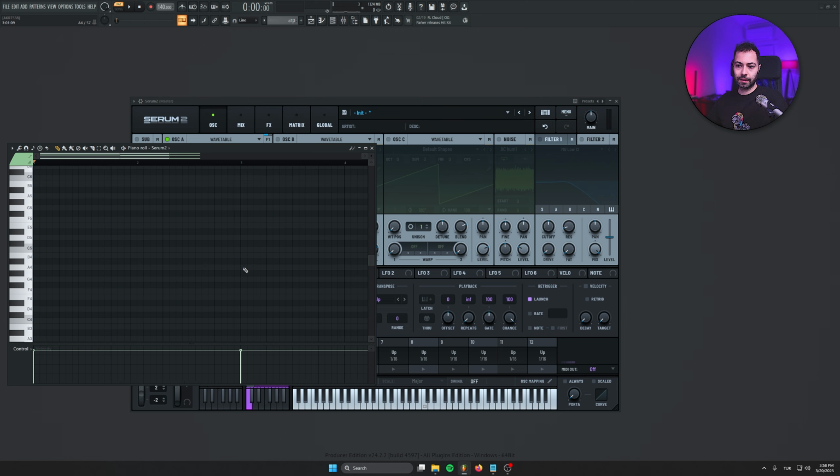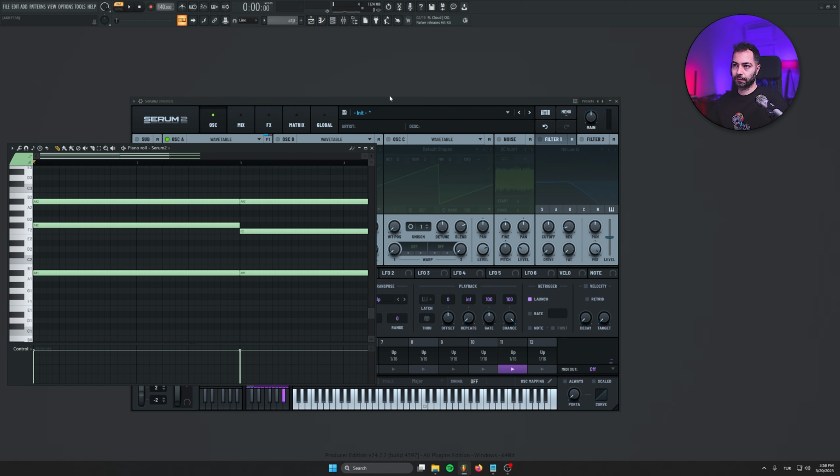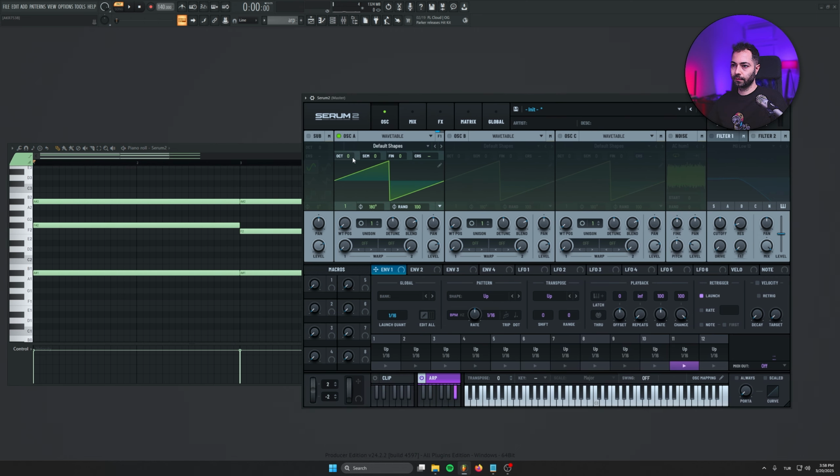So let me play some chords. And let's go to the ARP, and maybe we can make it 12, and maybe we can make the range 2.